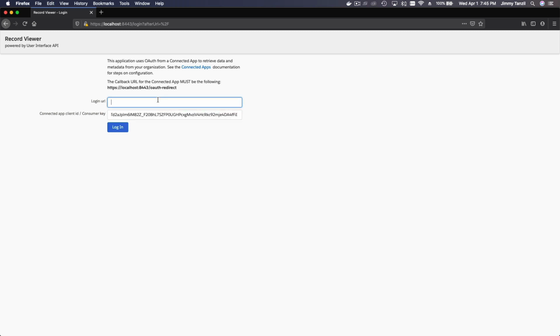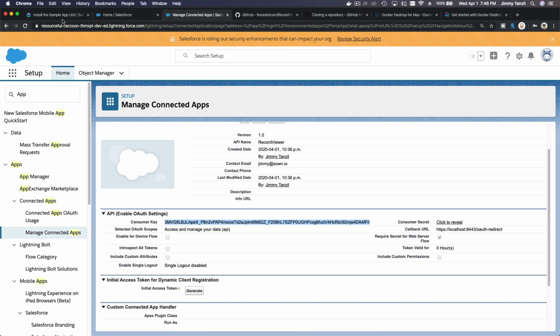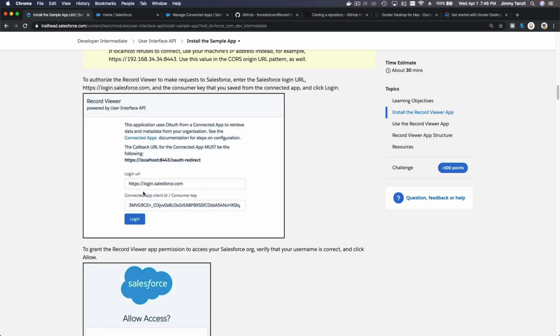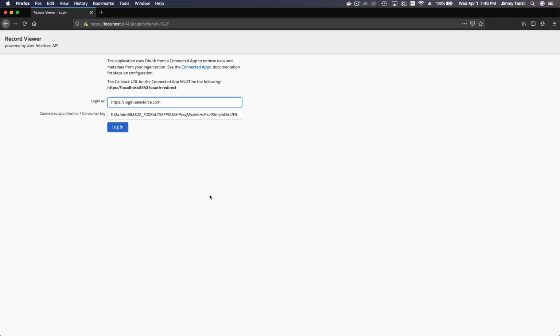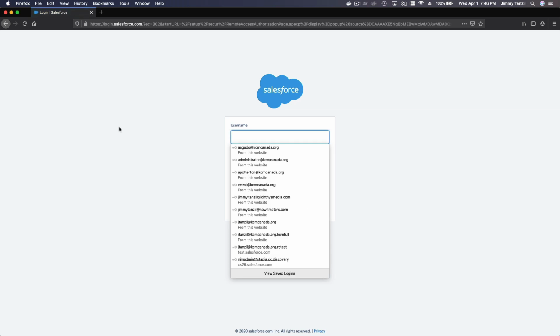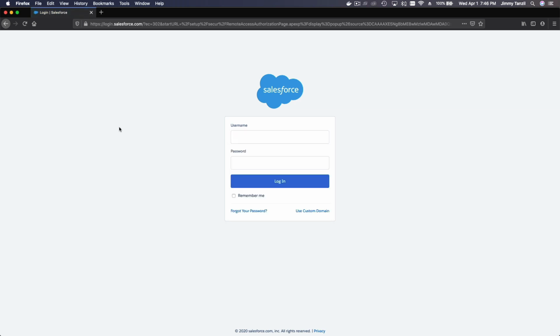And the login URL would be just https://login.salesforce.com. We can copy it from here and go back and hit login. Alright, so now it's asking us to log in.